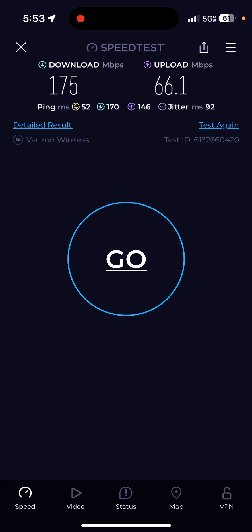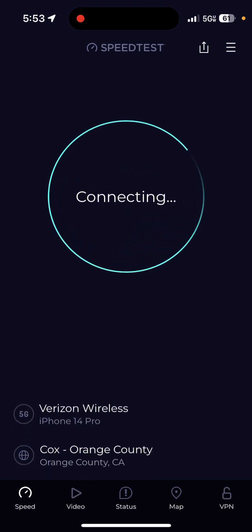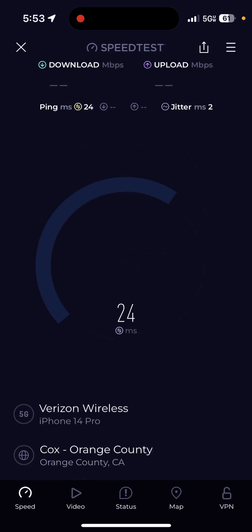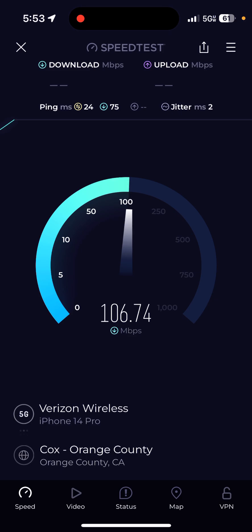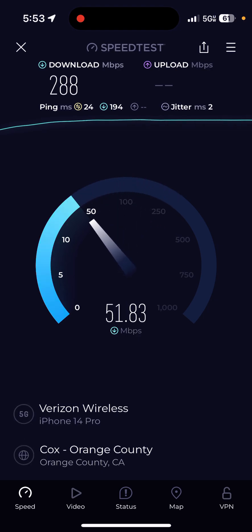As you can see, I'm getting anywhere from 175 to 200 download speed. Upload was at 14, now it's getting to 66 — so like I said, it's getting better the closer I get. I'm going to guess eventually this tower site is the only one in that particular area, which is kind of a downside. I thought Verizon would build more sites — I did hear about that and I'll make a separate video on it.